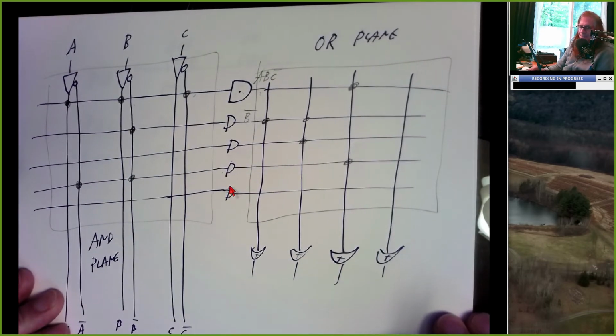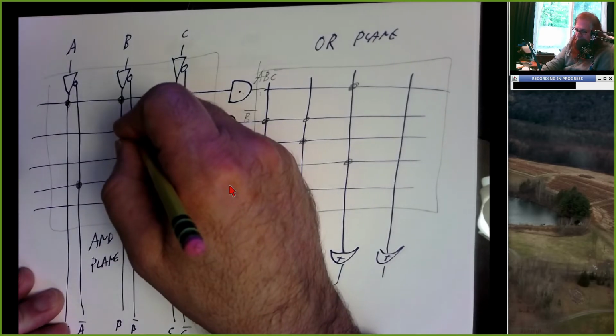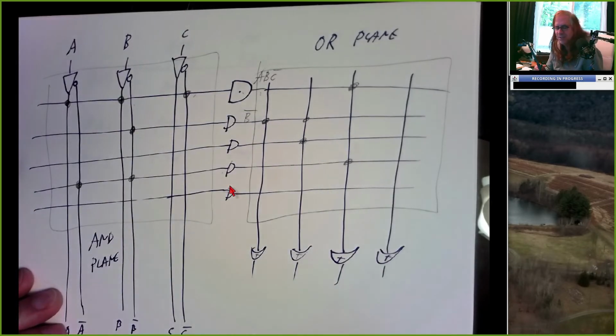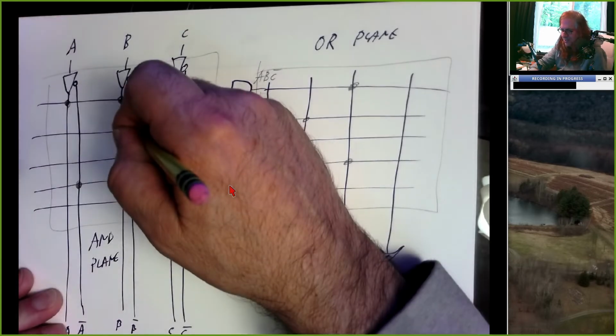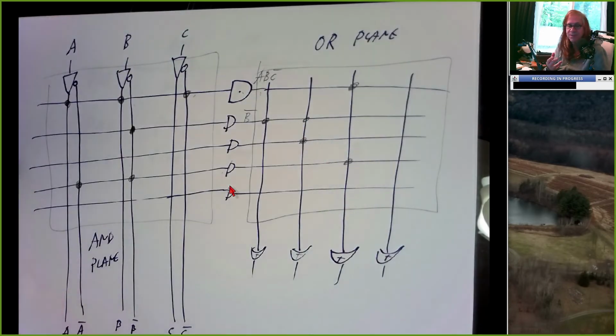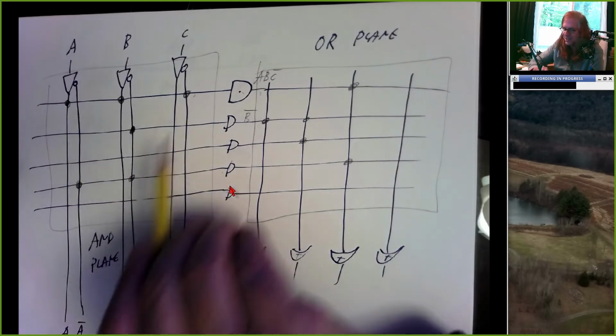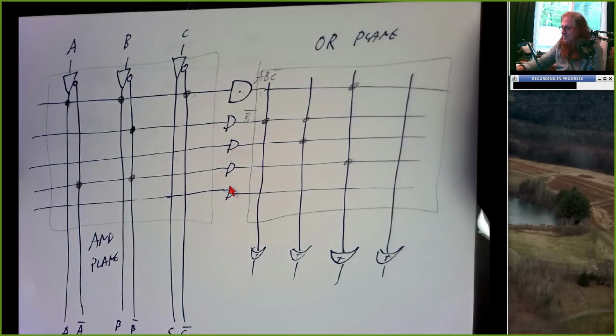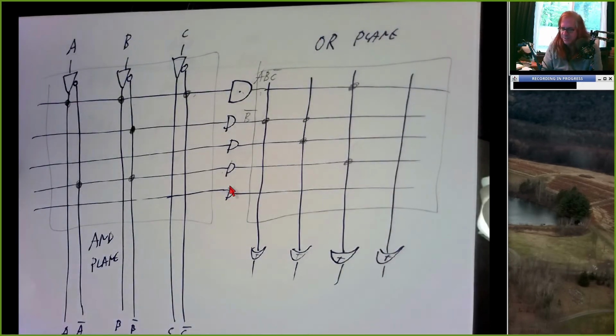And it's called a fuse map because in the old version of these devices, there were small pieces of metal connecting horizontal and vertical lines together. And to program the device, you would pick one of these pieces of metal and you'd run high current through it and it would melt that piece of metal, just like a fuse blowing. And when that metal broke, it would break the connection. And so when you first get the device, all of these dots are present, and by programming it, you can erase the places where you don't want dots. And so that's blowing the fuses. And so this is still called a fuse map, even though we don't use fuses in them now.